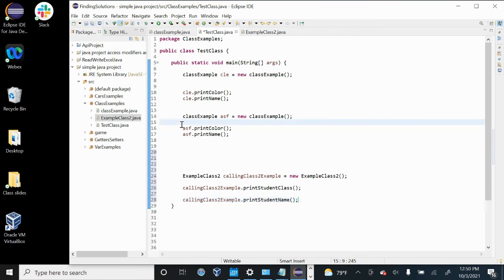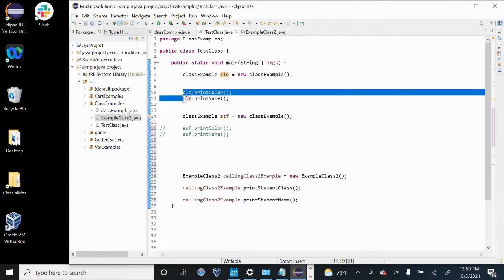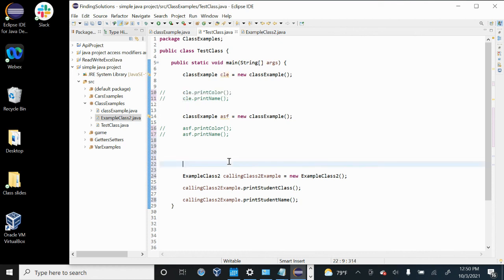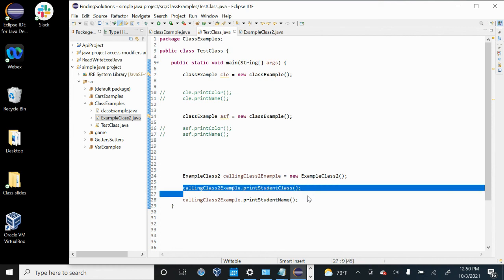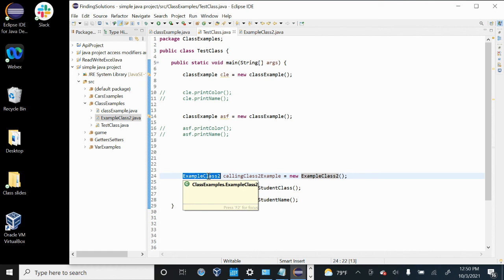So let's comment out lines 16 and 17. You can do so by highlighting and selecting Control backslash on your keyboard. Let's do the same thing for lines 10 and 11. Let's Control backslash. Now you should be able to see that we're going to get the printouts of these two methods here that were called from the actual class, but we create an object of that class so that we can put it to use.